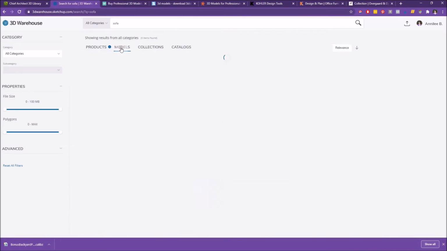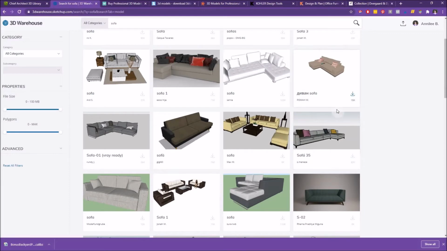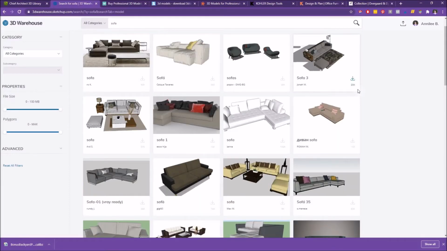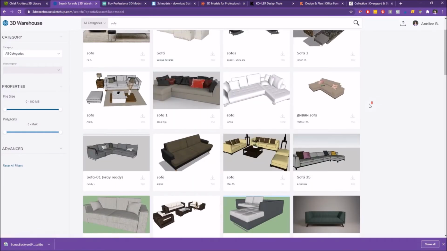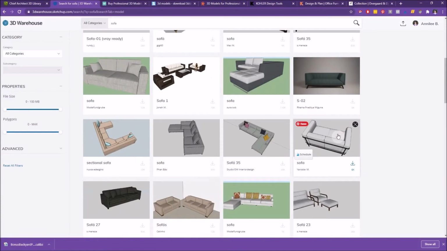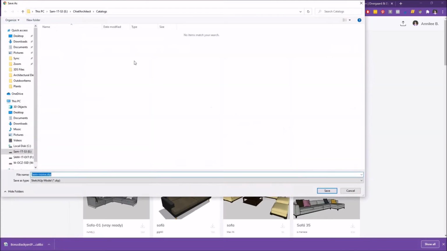If you go here to the models tab, you're going to get everything that other users, other modelers, anybody who has an account has uploaded. So all sorts of stuff. You can see some of them are fully detailed, some of them are less detailed, all different styles. And then you can get more specific with your search here too. So this is a great resource for looking for your items. And all you do is click the download button. You choose your version of SketchUp, and then you download it.